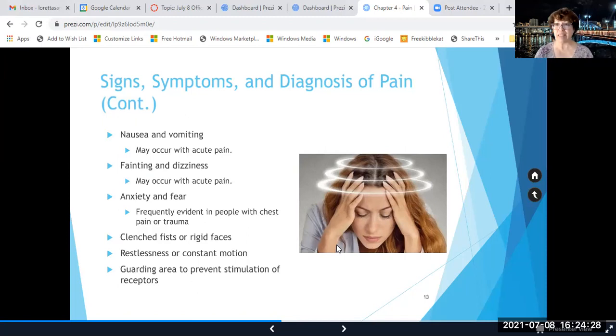So a lot of times in people who cannot accurately report their pain, we might see some of these signs of pain. It might be someone with dementia or someone with aphasia who can't vocalize their pain, or it could be a young child who can't really vocalize their pain. For a long time, it was thought that newborn babies, because they had immature nervous systems, didn't perceive or experience pain.